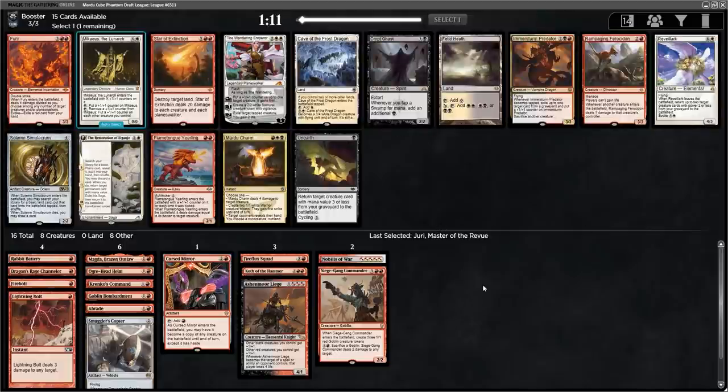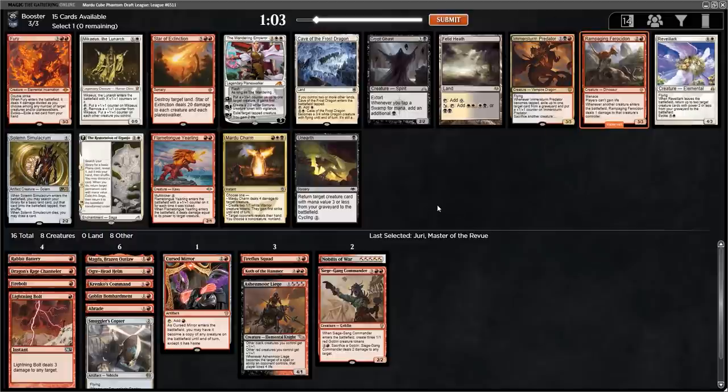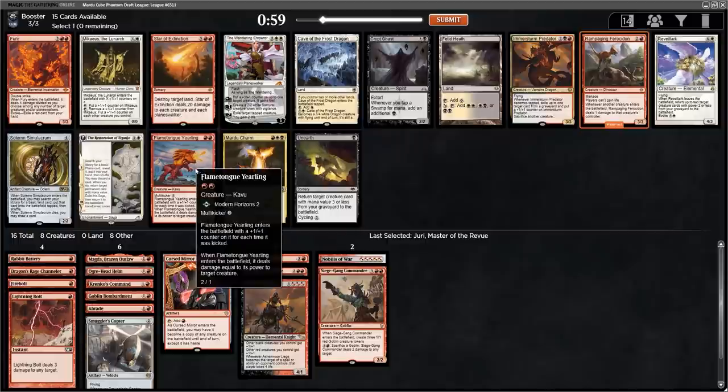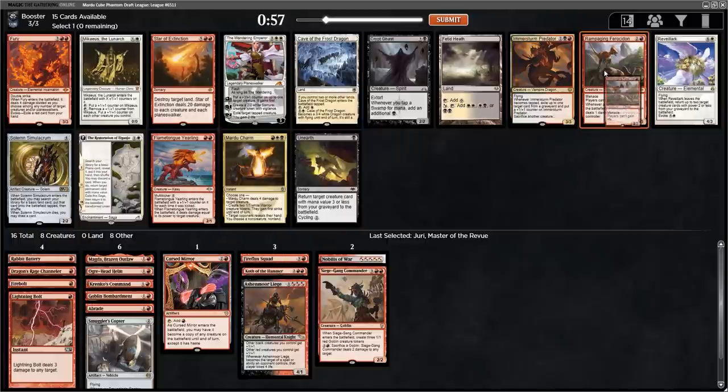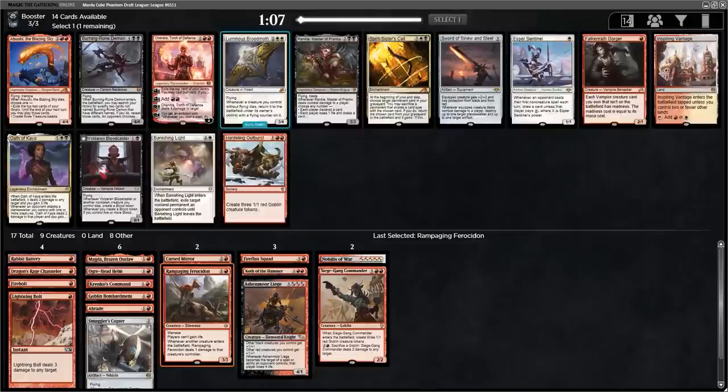Fury. Oh, how about a Rampaging Ferocidon? That looks better for me. Yeah. That's a 3-drop we will definitely take. Maybe we can wheel like the Yearling or something, but that's basically the only true card we want out of that pack. Okay, into the second pick.